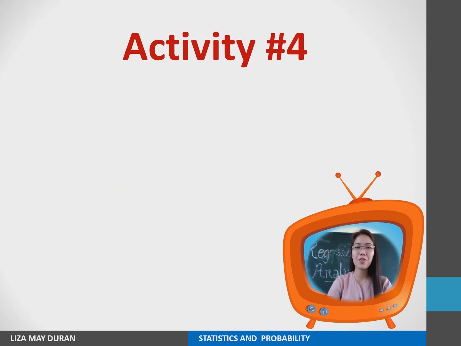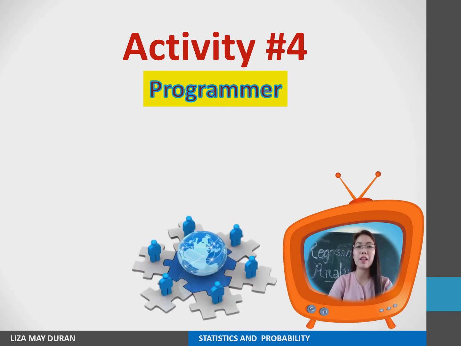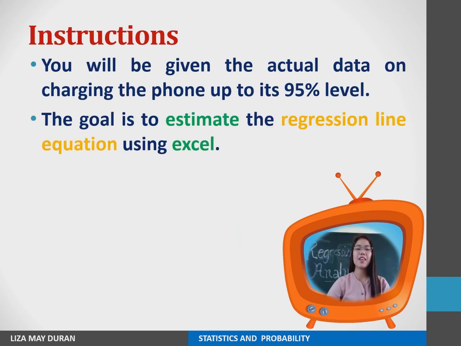Hence, for our next activity, you will be in the shoes of the programmers. You will be using the mentioned formulas to do the task. It is required that for an easier computation, a laptop with Excel installed in it shall be used. For the instructions, you will be given the actual data on charging the phone up to its 95% level. The goal is to estimate the regression line equation using Excel.